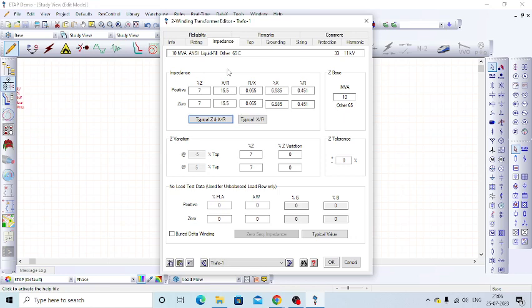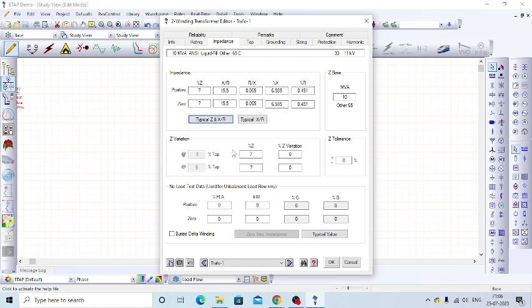When the transformer is in the negative tap, that is minus 5, at that time the impedance of the transformer is different, and that is no longer 7 percent. Likewise, when the transformer is in the positive tap, the impedance is no longer 7 percent, and it will be higher.